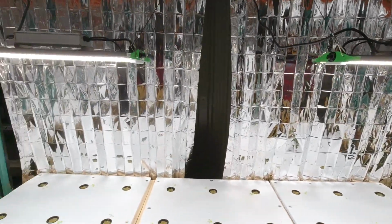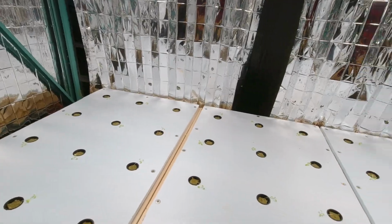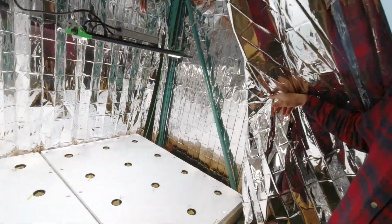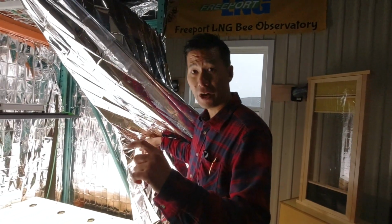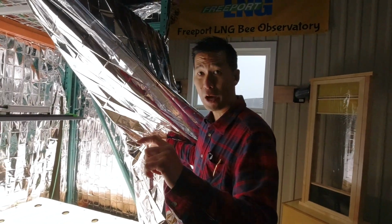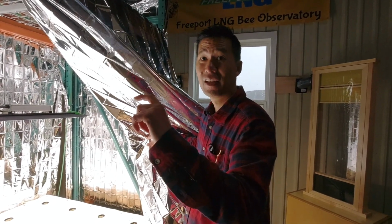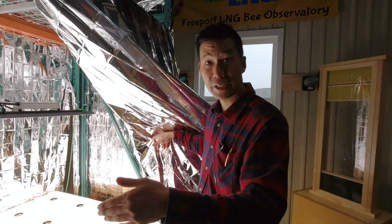Space blanket, and it reflects the light, so it allows even light across all the plants. Now, is there circulation of the water or anything like that? No, so this is called the Kratky method, and you may be familiar with it. Half the root is in the water growth medium, and the other half is exposed to just oxygen. And that's the way you can grow hydroponics without circulating the water.